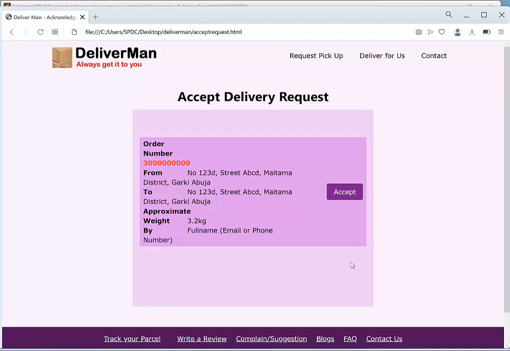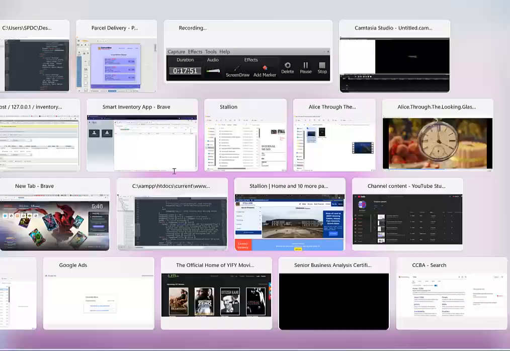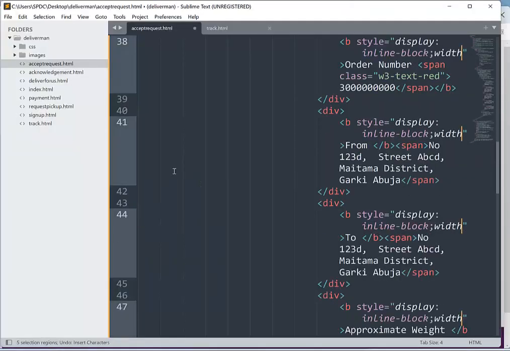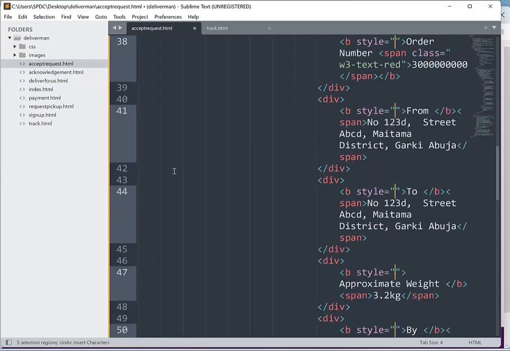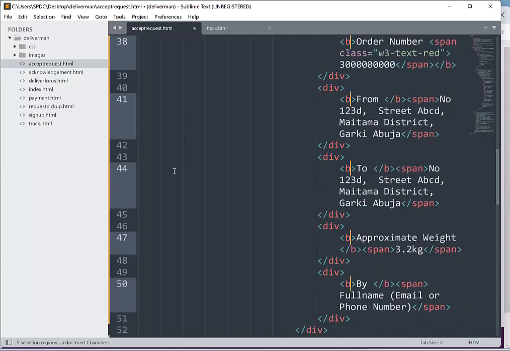Okay. Yeah, this tends to just come down. It just flows to the next line, but that's not what I really want. If I want to achieve that, I might just have to use a W3 rule. So I'm just gonna leave it the way it is for now. Maybe in future we might enhance it better.